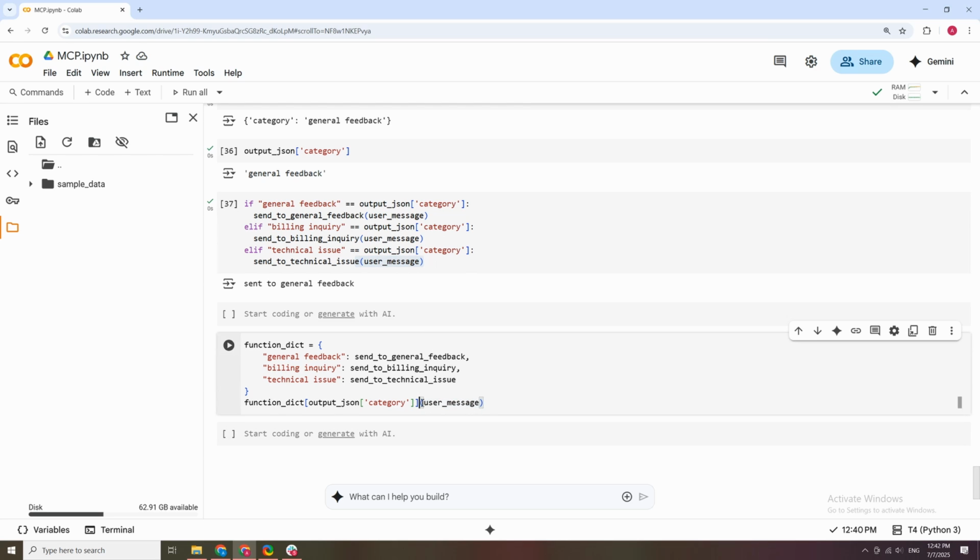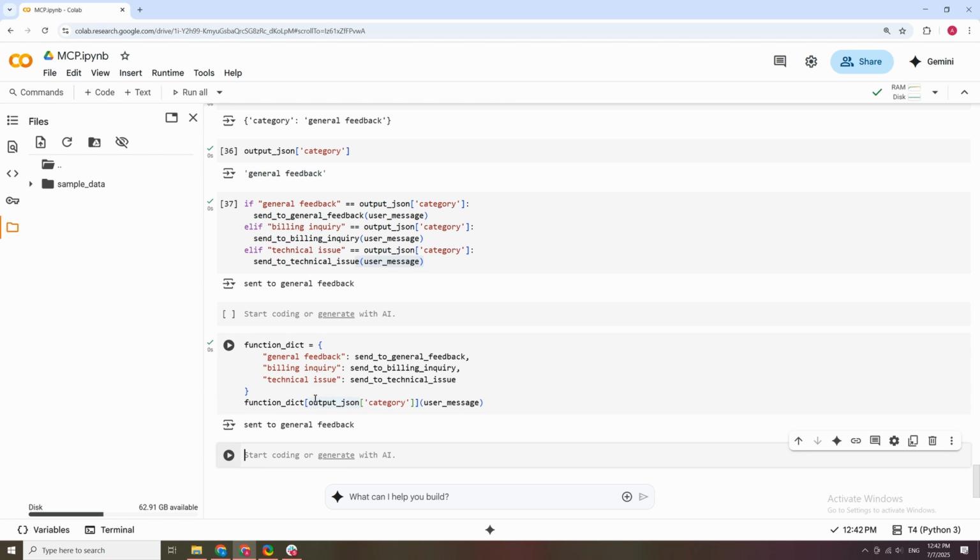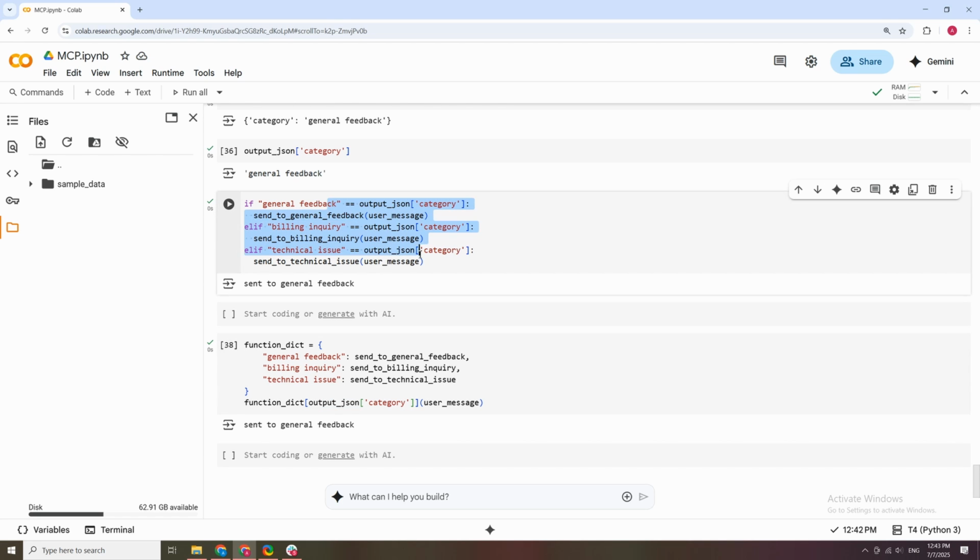Give it the open bracket, give it the inputs, which is the user message, and then just run it. You can see that this is a different way to also choose the function to run based on the output. It's very similar to those if statements, but it's in another format, and this format is more integratable with other parts of the code.